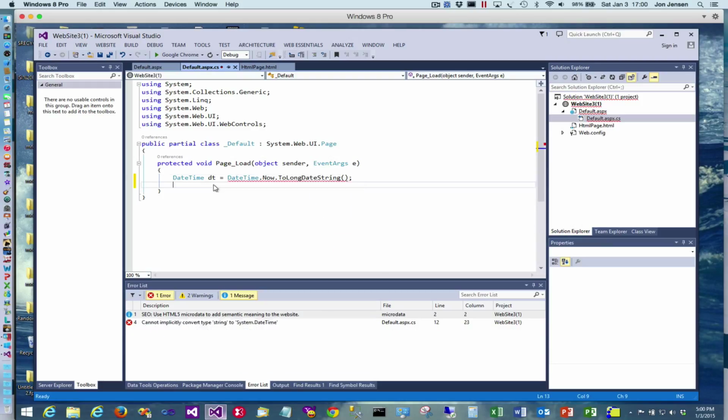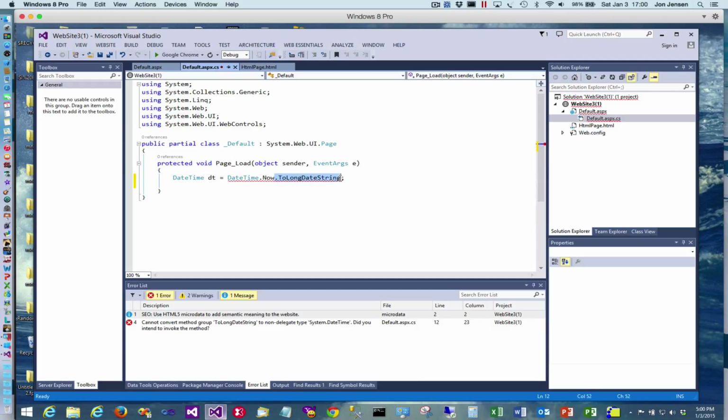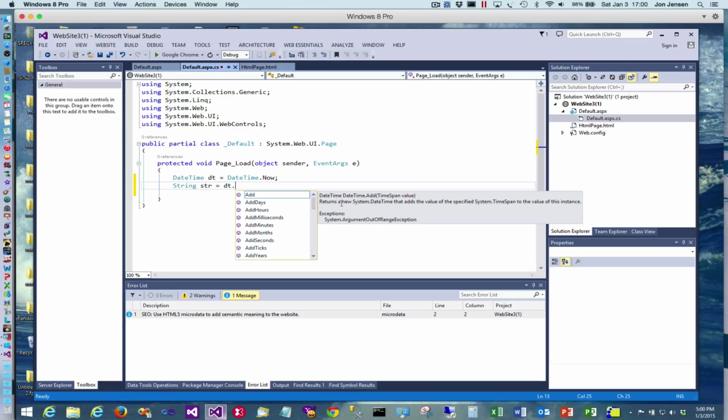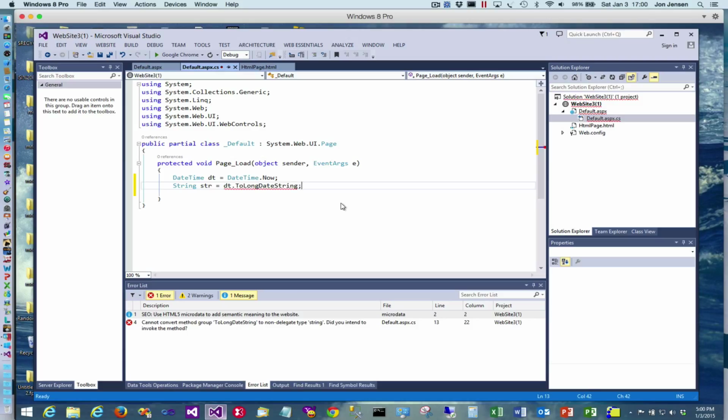So this gets the current time as, let's see, wait, that's a string. Let's do it this way. We'll write a little bit more C# code for you. So let's just do this. And then we're going to do a string, and then we're going to say that is equal to ToLongDateString, for example. Something like that.